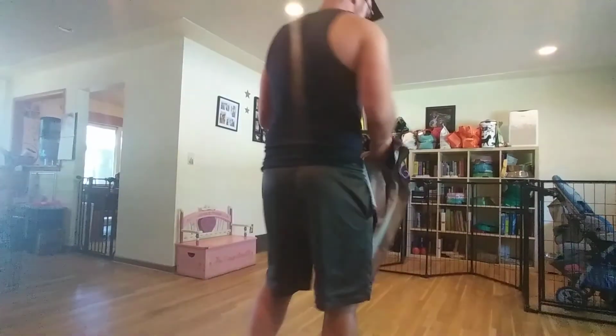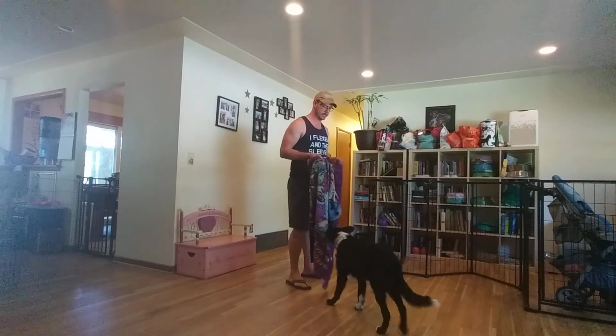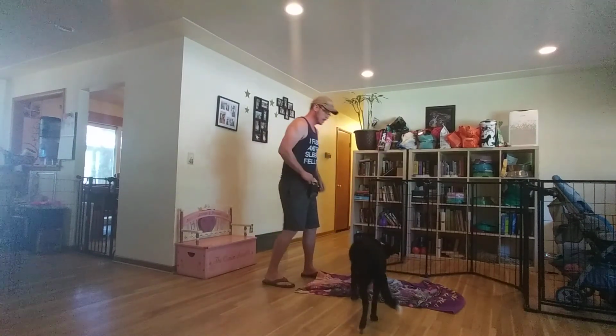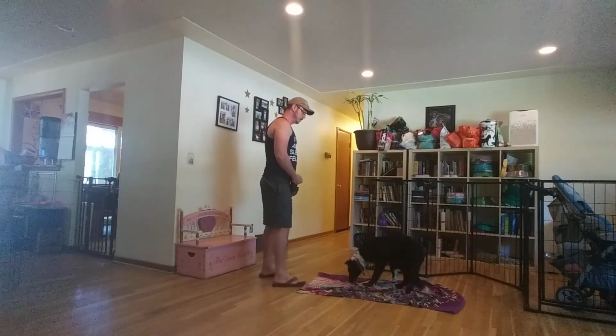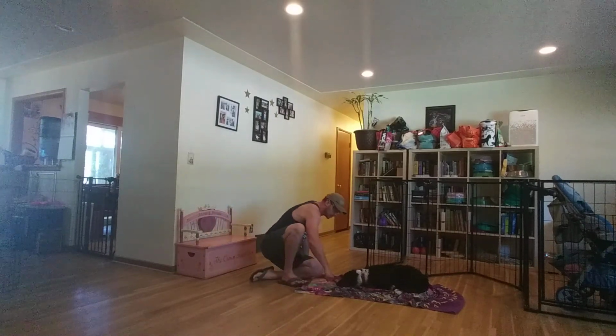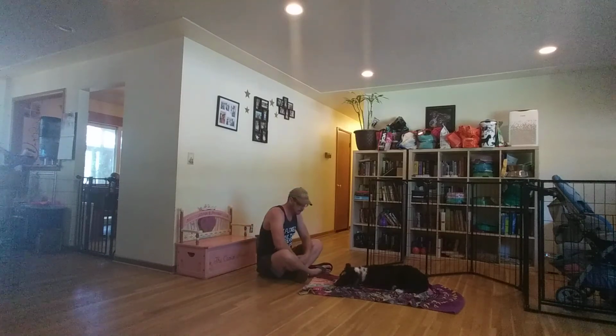So I wanted to cover the skills that we have gone over with Mr. Loup, so that you've got one space that you can go to review everything. This first exercise is called Relax on a Mat, and what we're looking for from Mr. Loup is perfect. He goes over to his mat and goes into a relaxed body posture.